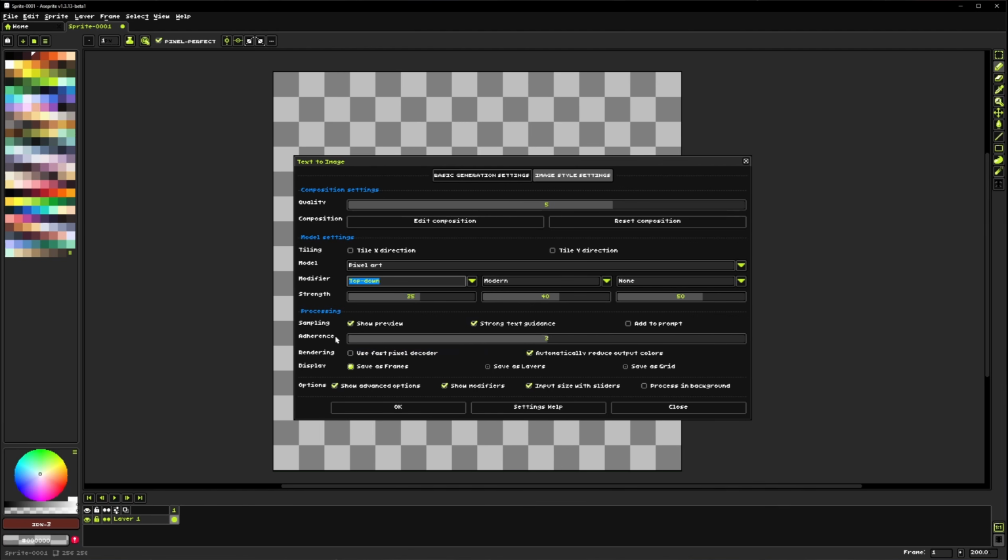We also have this adherence, and this is related to the strong text guidance. This will tell it how strong you want that strong text guidance. Generally, I leave it at 3 because it's a good balance between the old text guidance and the strong text guidance.